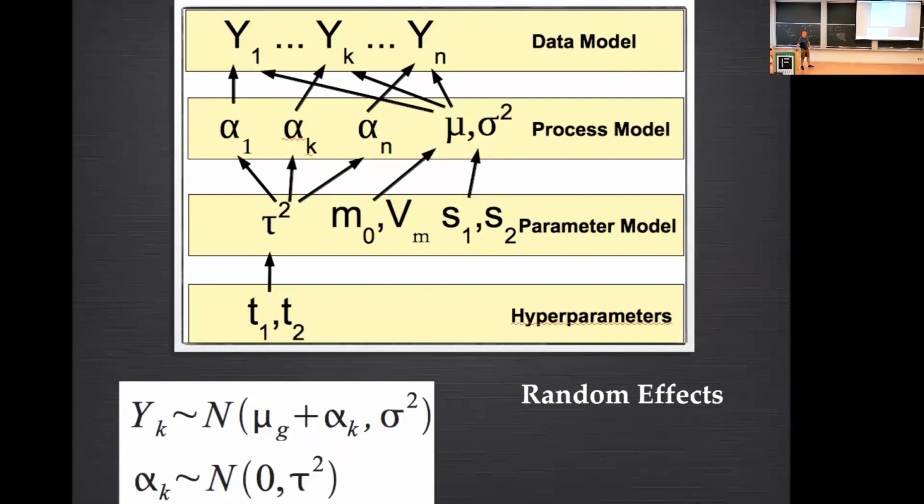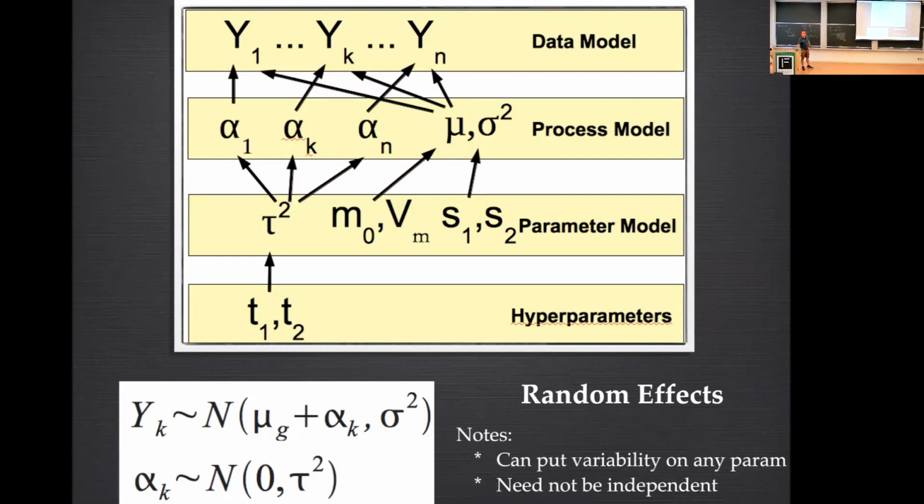That formulation makes this very analogous to the concept of random effects in frequentist models, where you can have an effect on how each parameter differs. But I think an important thing to note about hierarchical models is that here I've written the random effect as an additive deviation from this parameter. The deviations could be on any parameter in your model.